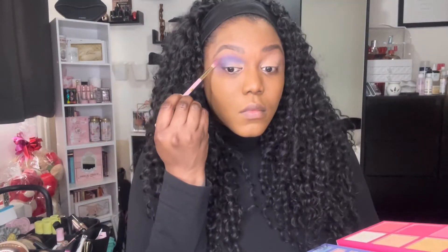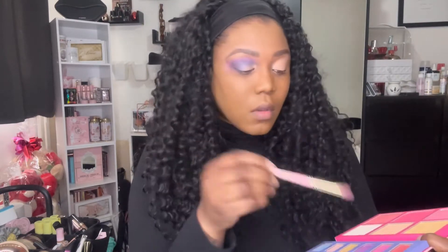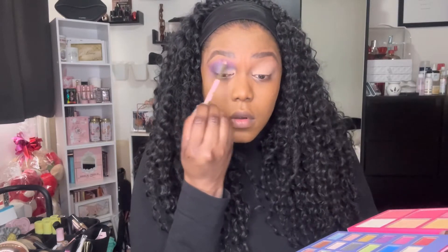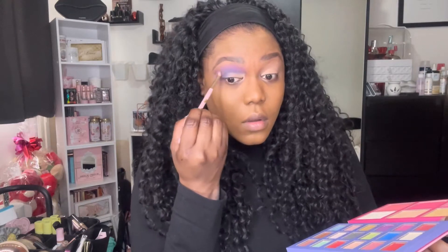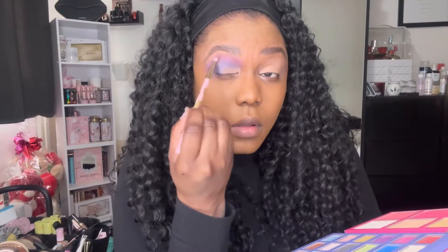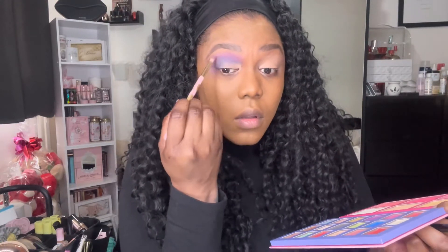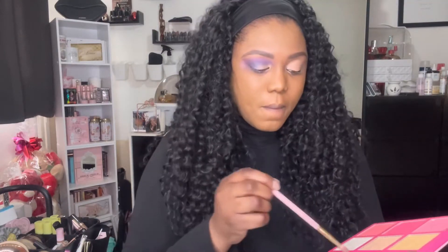I had already put a little bit of blue down just to see what it would look like and mix it in with the purple so that it gave this kind of lilac colour. The blue is a shimmer but it wasn't shimmer heavy so I managed to use it without it looking really shimmery in the crease. I then take another brush and go in with that pink colour just to blend out that blue and purple mix and to give it a little bit of dimension. Mixing them all together it just gave this kind of ombre effect which was really nice. So I continued to keep going through all the colours and mixing them together until I got the perfect ombre look that I was looking for.